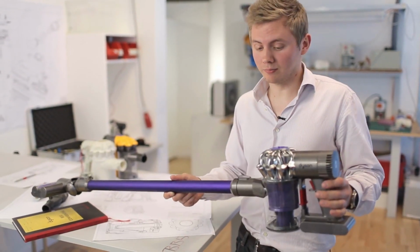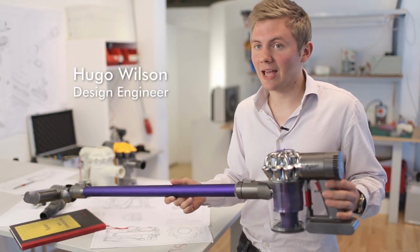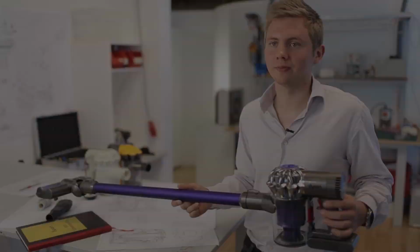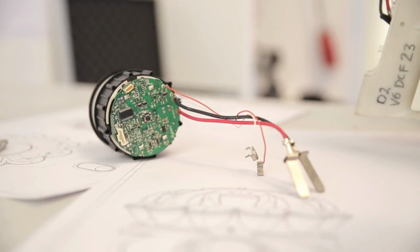So when we set out designing this machine, we wanted to produce a product that had the performance of an upright, but we wanted to make a cordless machine that wasn't any heavier or more difficult to use. In fact, we wanted to make it lighter and more maneuverable. So in order to get a machine with the power of an upright, we need to put a powerful motor in it, the V6 Dyson Digital motor.